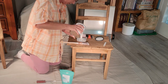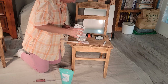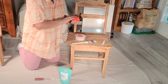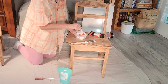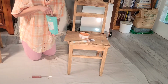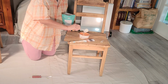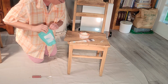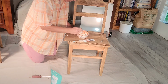This is an 8-ounce container, and I just about had it filled up, and I'm going to add some of this bright orange paint to it and see what kind of an orange color I can come up with. Now, the sea spray, what the directions tell you is to use 1 scoop for every 4 ounces of paint. I want this first layer to be light. So I'm only going to put 1 scoop in there, and I have to be pretty careful here because I had it full to the top. So stirring it up was a little bit of a challenge.